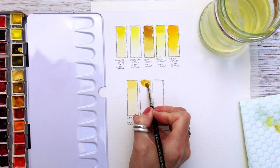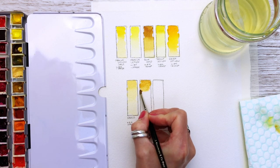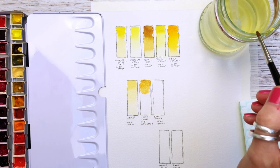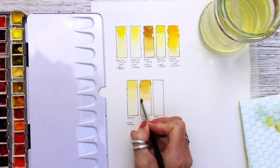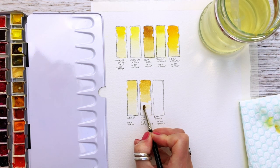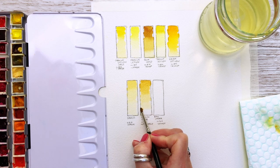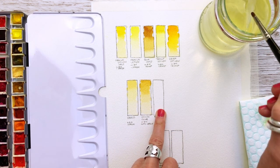So next up is our beautiful yellow ochre. This is a semi-opaque colour, and again, I use it quite a lot for doing things like stamen and anther in the middle of flowers, because by profession I am a botanical artist, and I use these two colours quite a bit. And I think it's a lovely muted yellow tone, and I really, really love it.